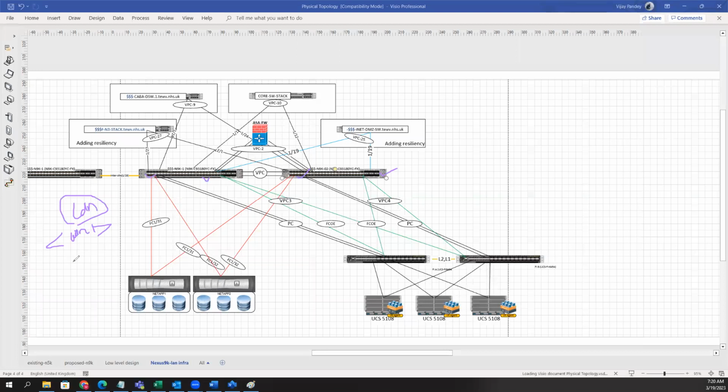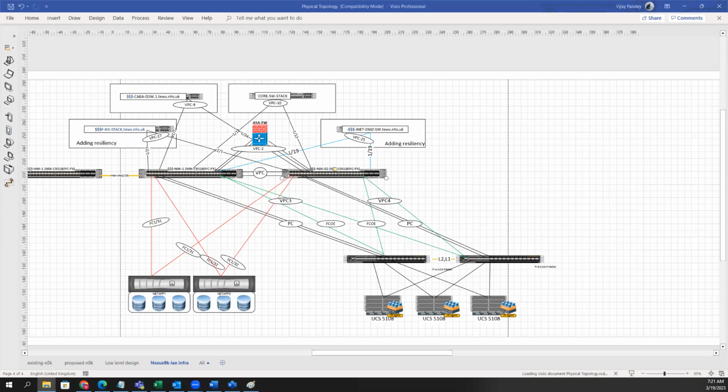But for the SAN configuration, the storage area network, especially FCoE and FC, the QoS policy will be totally different than on the N5K devices. Whatever FCoE QoS there is on the Nexus 5K, the QoS policy will be totally different on the Nexus 9K than on the existing infrastructure.